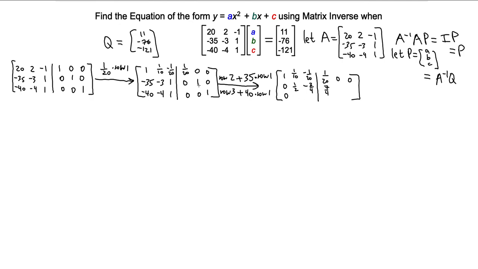Now this, of course, is not going to change because there's a 0. 35 times 0 is still 0. So 1 plus 0 is still 1, right? That doesn't change, and 0 doesn't change as well, right? Because the top 0 doesn't do anything. As you can see, it's going to be 40 times row 1 for this row, right? So minus 4 plus 40 over 10 is going to be minus 4 plus 4. That's easy, right? That's just 0. And this one is 1 minus 2, right? Because 40 divided by 20 is 2, so 1 minus 2 is -1.